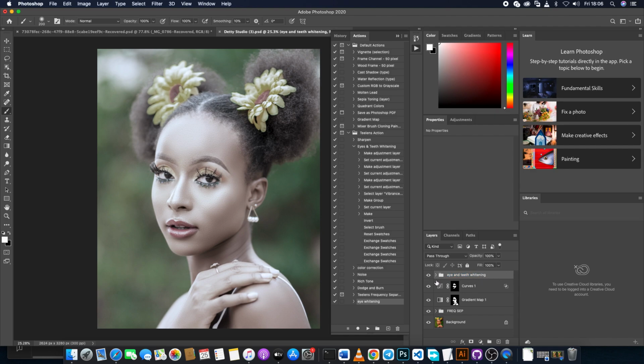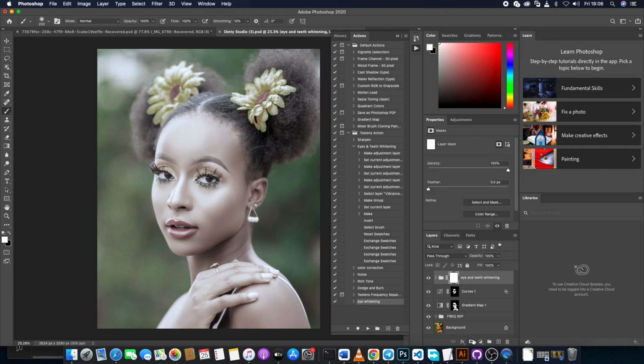So now, after renaming, we shall come to this mask icon here. This is the mask icon. We click on it, and we add a layer mask on our group here. The layer mask will appear.